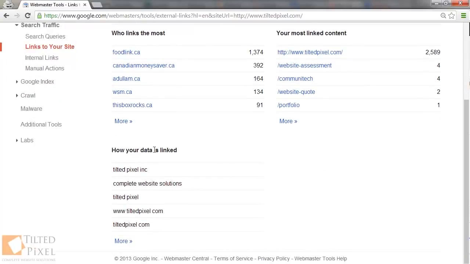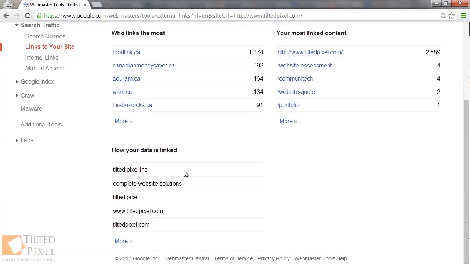And the bottom one, how your data is linked. So this is the text that is used when creating the link. It's actually called anchor text. So this also has some impact on what keywords you rank for.